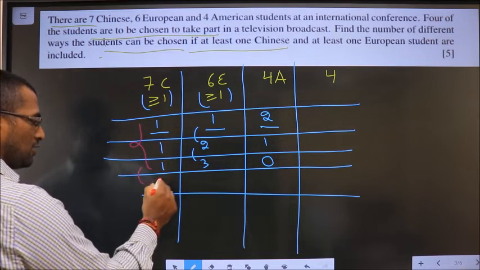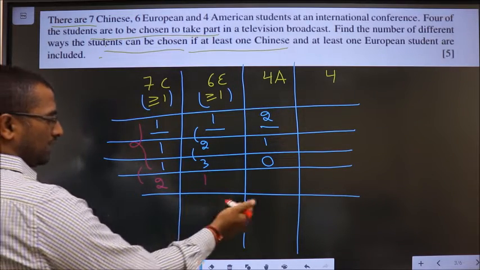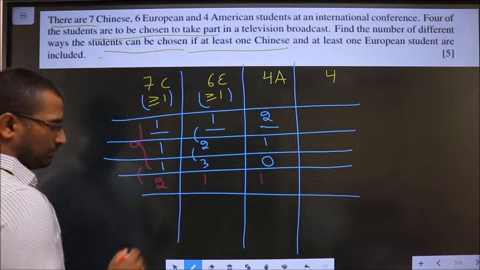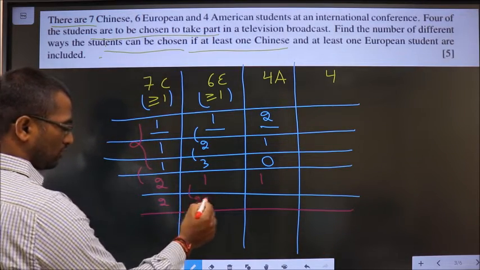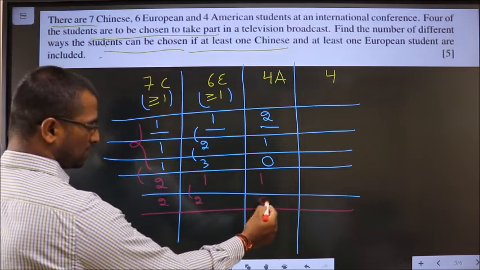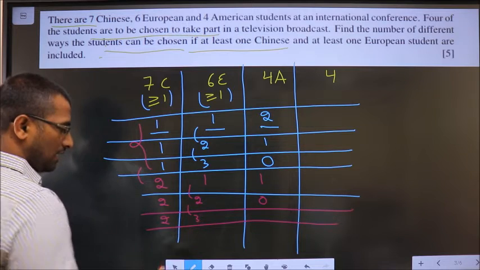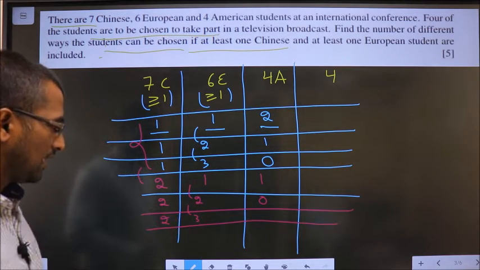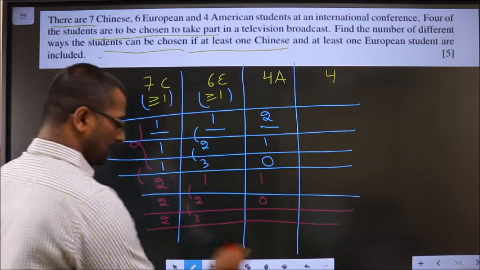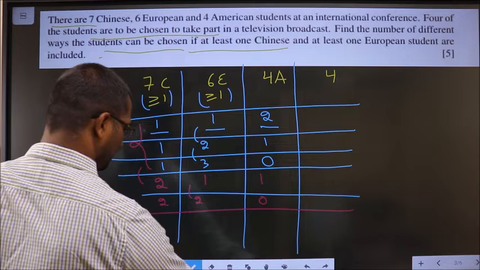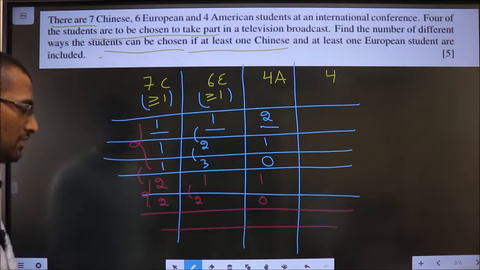Now I increase this to 2. Here I start with 1. 2 plus 1, 3. So here it has to be 1. Next. Here 2, increase this to 2. 2 plus 2, 4. So here it has to be 0. Next, if I take 2 here and I increase this to 3, 2 plus 3, 5 is exceeding 4. So this option won't work. So from that I understand with 2 I get only these.